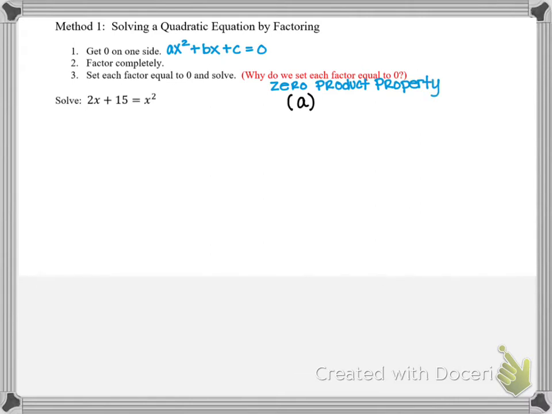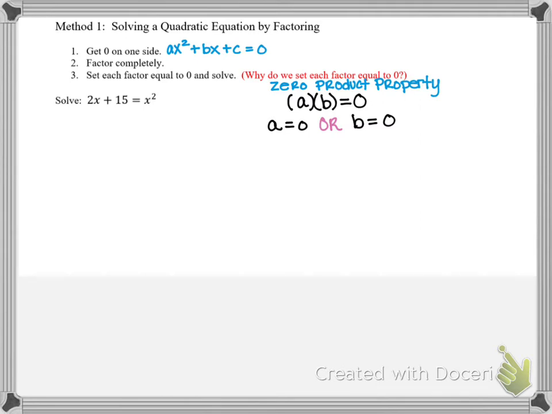The zero product property tells me that if I have a number a or a quantity a multiplied by another quantity b, and if the product is equal to 0, then it means one of the 2 factors of my product has to be 0. Think about it. If I tell you I multiplied 2 numbers and the answer was 0, that means at least one of those numbers has to be 0. So the zero product property tells me that either a is equal to 0 or b is equal to 0. So that's the property we're going to use to solve this equation.